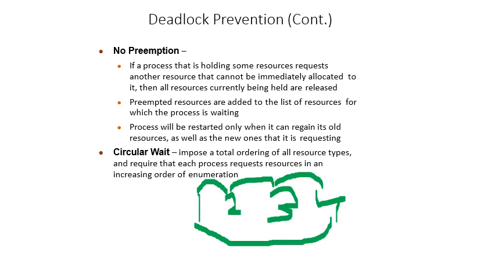Means if the circular wait shouldn't form, what we have to do is, whenever a process requests a resource, it must try to provide it to the process. And this is all about deadlock prevention.